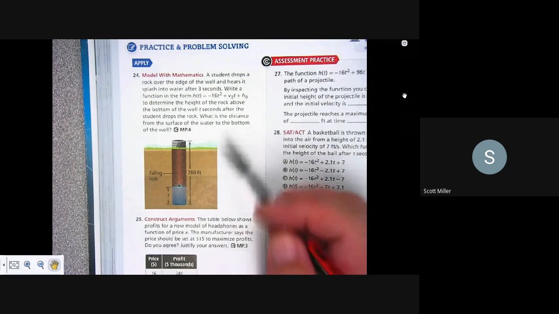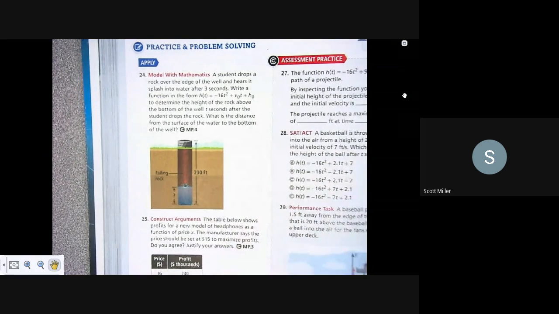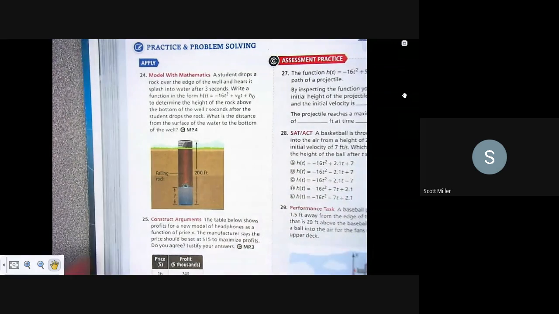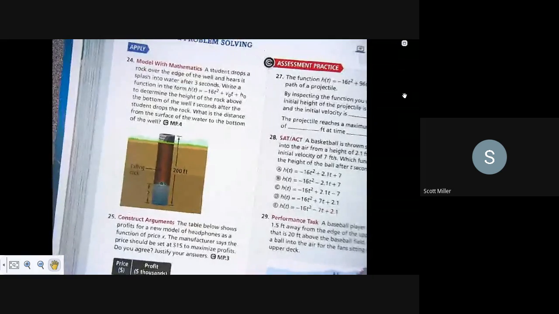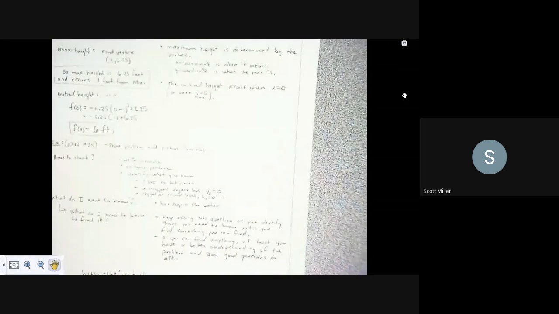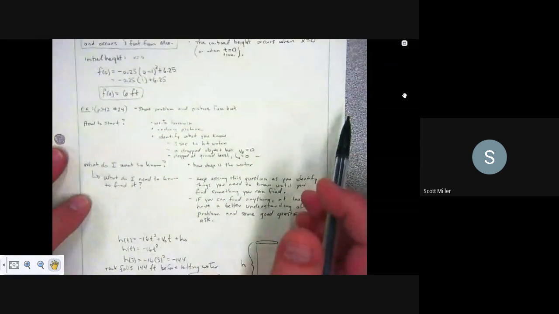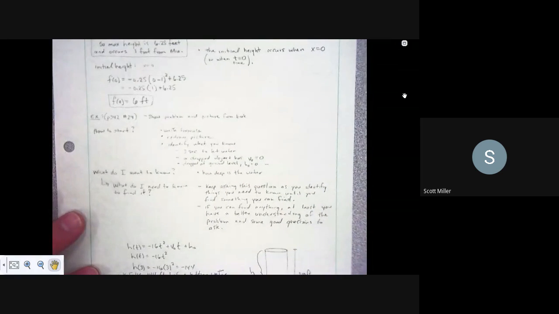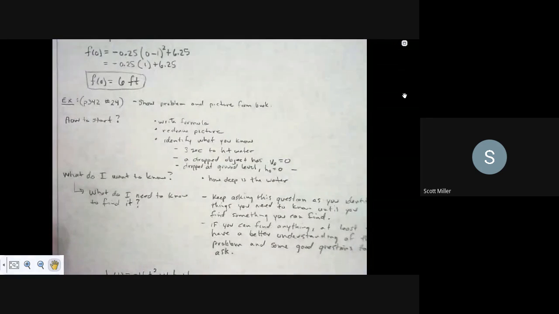Okay, so there's our picture. Let's go ahead and I'll come back to it in a minute. I'll show it again, but usually what I do is I redraw the pictures. But I want to talk about how to start this problem. So how do I start? When somebody sees a question like this, they usually don't know how to start. Let me zoom in a bit so you can see some of my small writing, unfortunately.